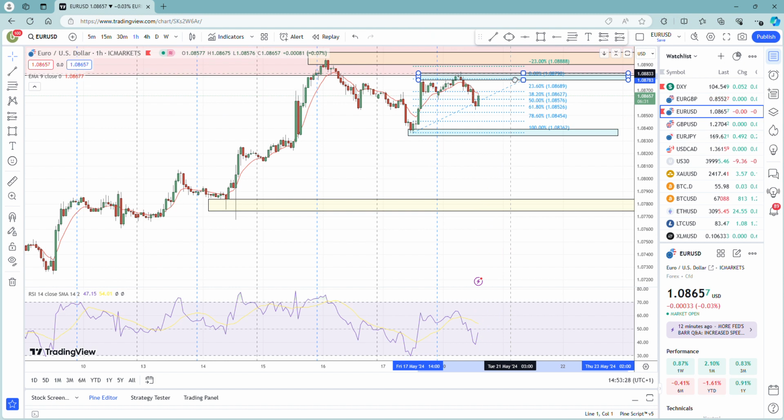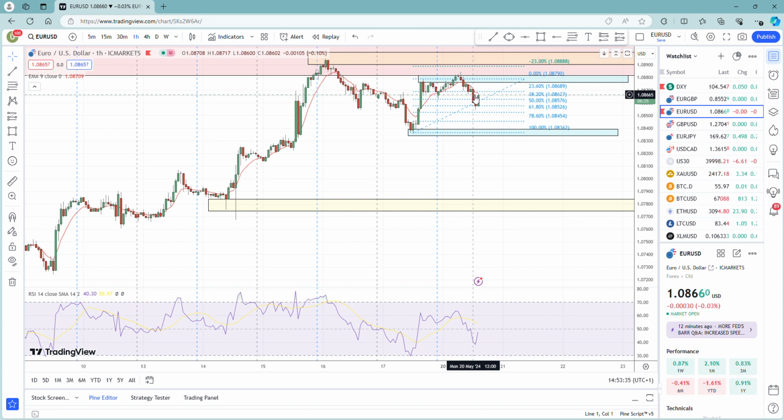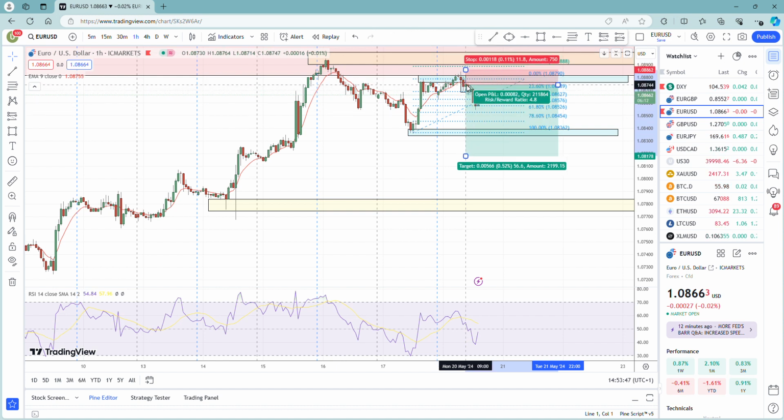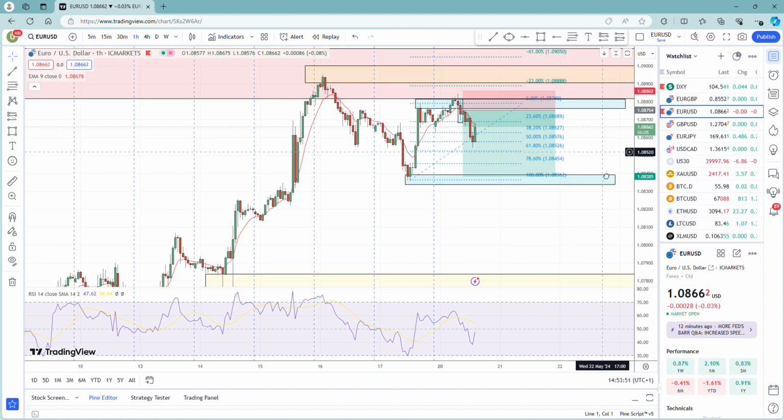That's why it's ideal to have these levels marked before the day opens. So as you can see, once 8, 9 o'clock opened, there was a sell trade. There's your sell trade. Unfortunately, I missed out a meeting this morning, so I couldn't actually be on the charts. But as you can see, let me just make that bigger.